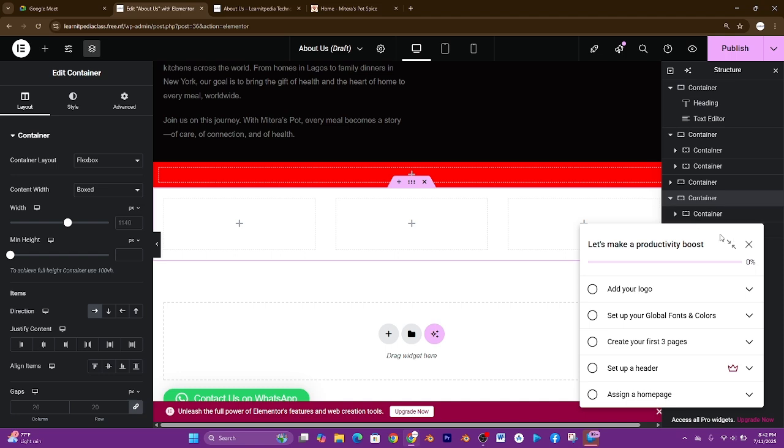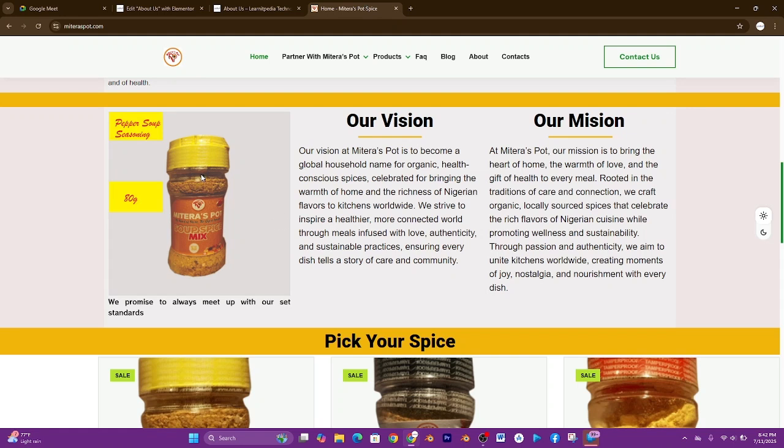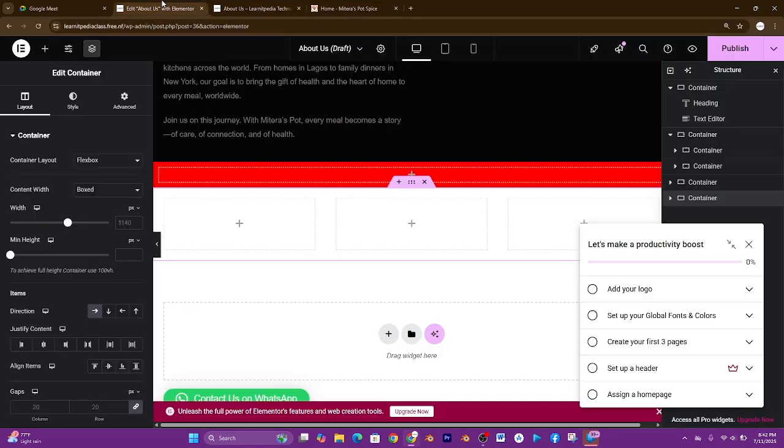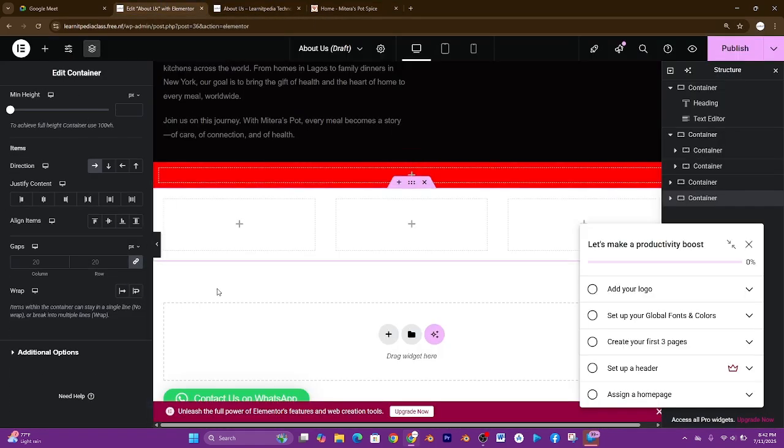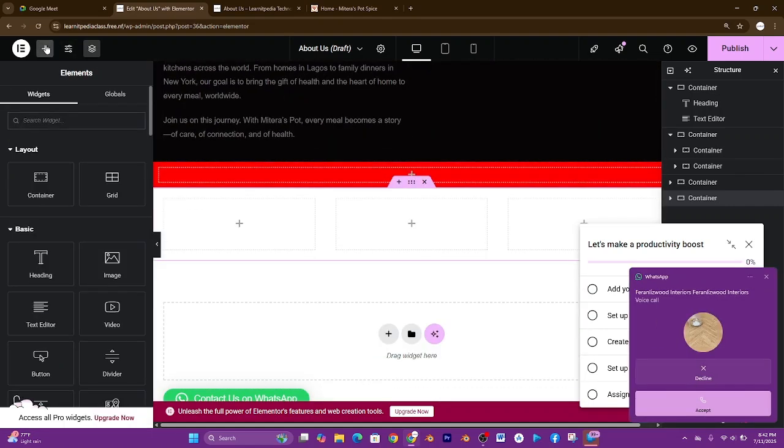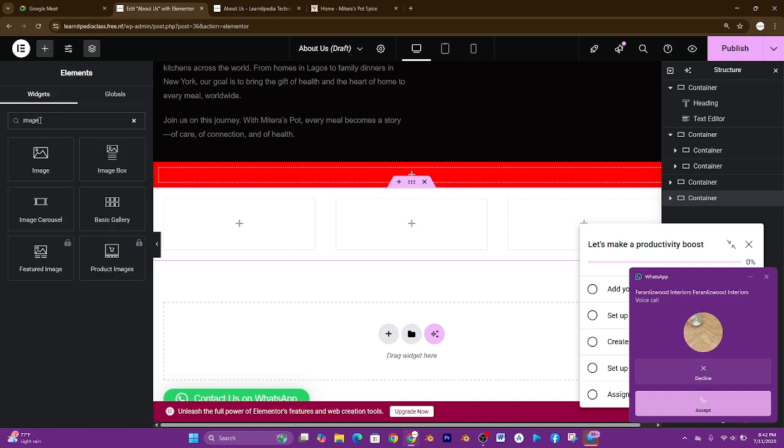So in the first container now we have an image, then a write-up. Let me copy the write-up. Let me come here and add image. So what do you think we do now? I will come to my elements. When I go to my elements, I will type image.